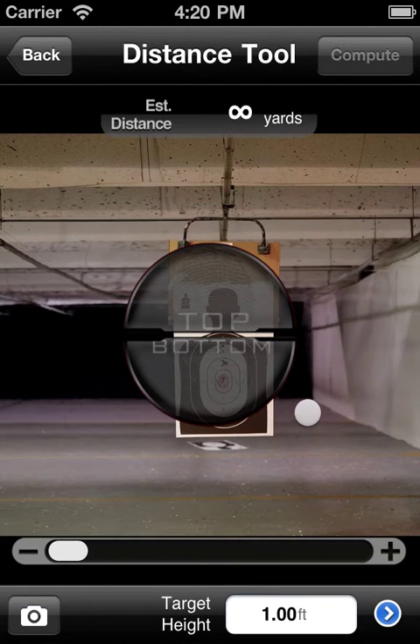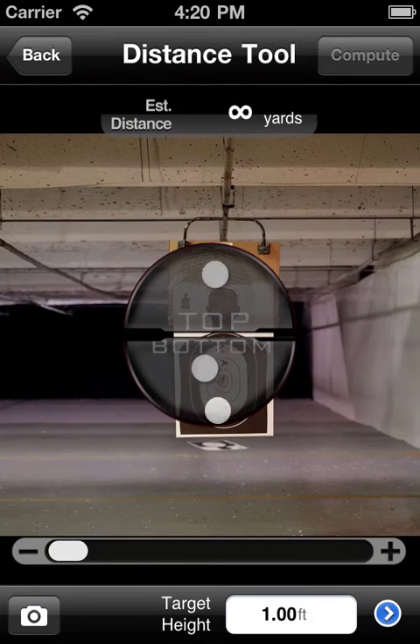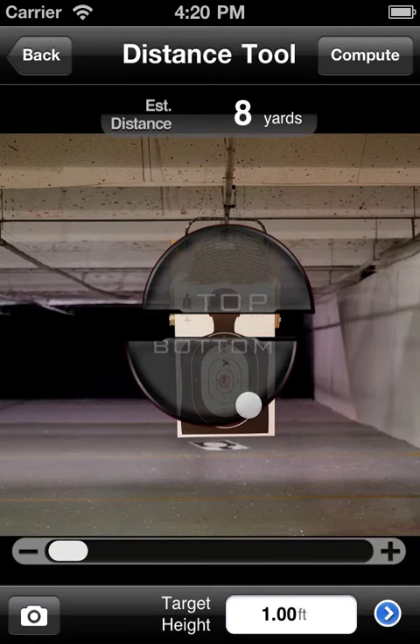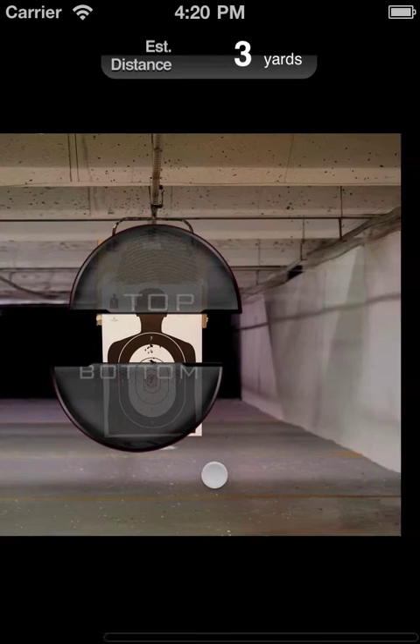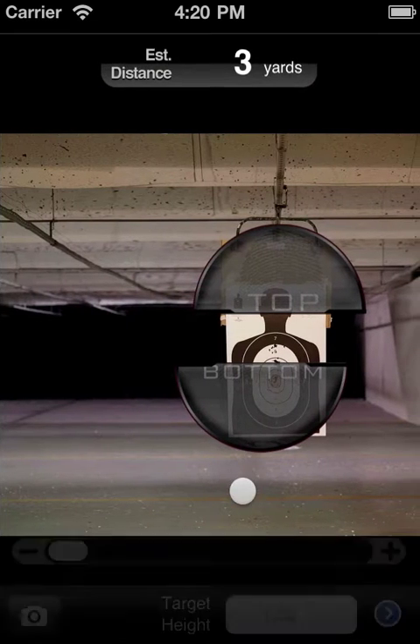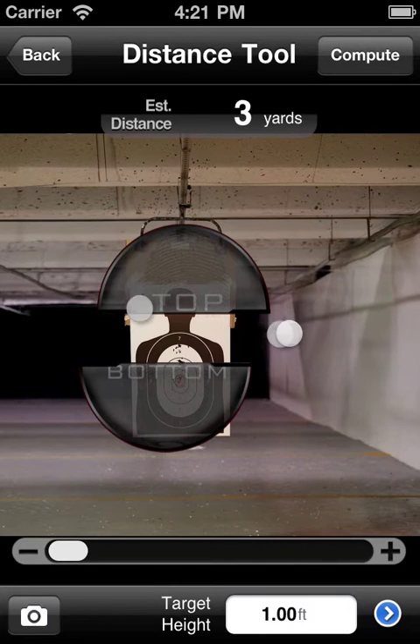We're going to start with the larger photo so we can get a better idea of what's going on. The first thing to mention is we decided to go with a zoom slider instead of doing the whole pinch-to-zoom thing. We did that because we've already got a top marker and a bottom marker here, and you can also move the image around, so there's a lot going on on this screen already. We thought we'd save you the confusion of where you can and can't zoom, so we went with the slider.